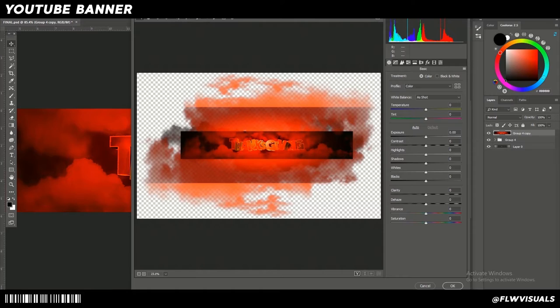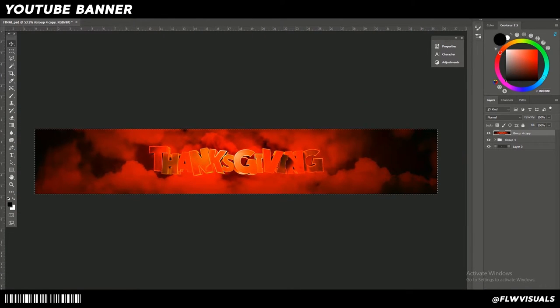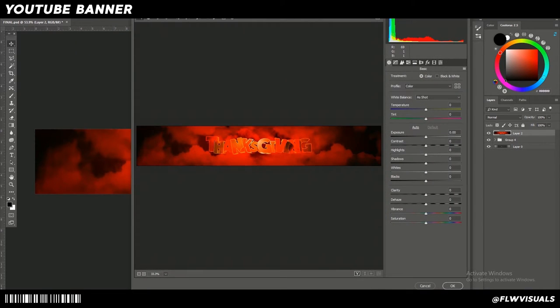Oh, as you can tell, I've got all this extra stuff around that I don't really want. There's a way to remove this. So you're going to go back to your layer. You're going to click Control A. This will select everything that you can see. Then you're going to click Control J, which will duplicate what's in that selection. So now you've cut out everything outside of it, and it'll be just that selection. So go back to Layer, Filter, Camera Raw Filter, and now as you can see, it doesn't have any of that surrounding.